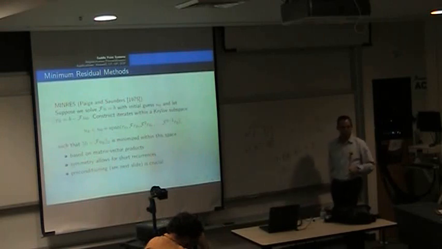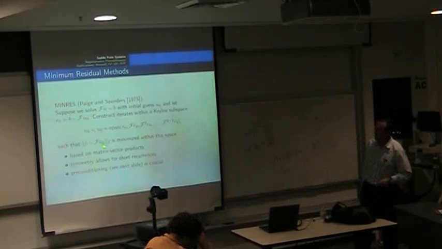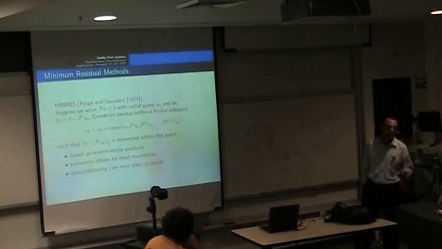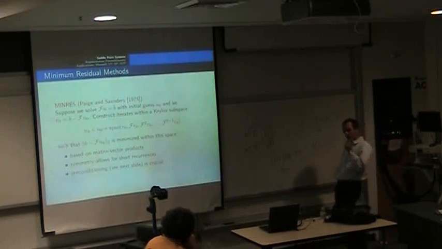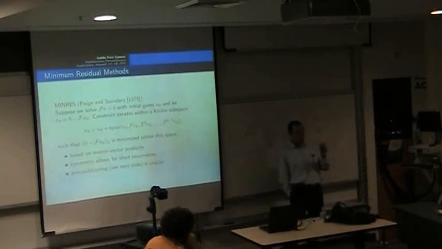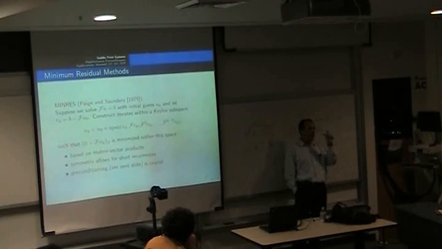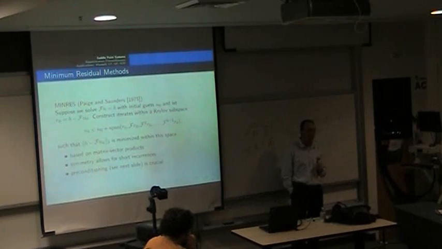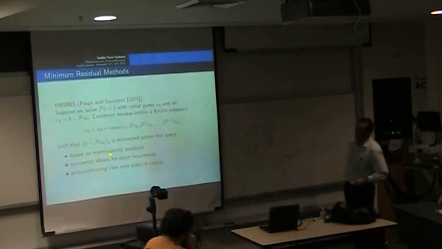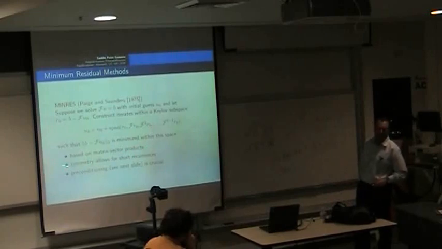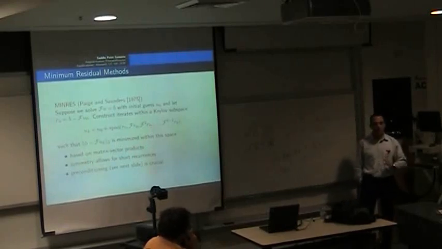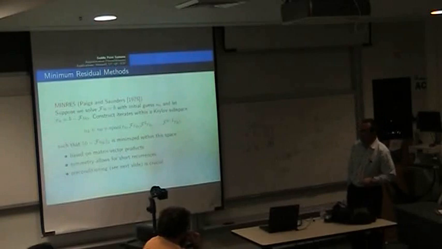Now just to make sure that everybody is with me, if U_k is equal to U, then we're done. The norm is just 0 and we're done. So what we're going to do though, we're going to use those methods to tell ourselves, I don't care that when we're done, I care how long will it take me to get a residual that is very small. That's what I'm up to. And it turns out, so again, based on matrix vector products, symmetry, very important. So remember, I made that comment. Here is where symmetry allows for very short recurrences. You can actually do that very, very quickly. And preconditioning is absolutely crucial.